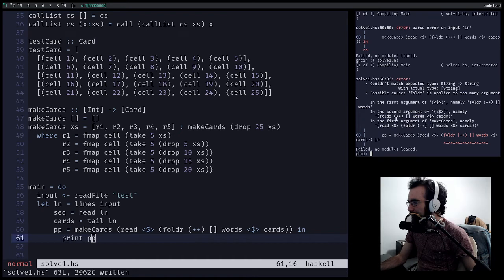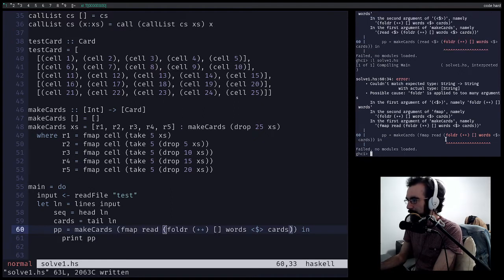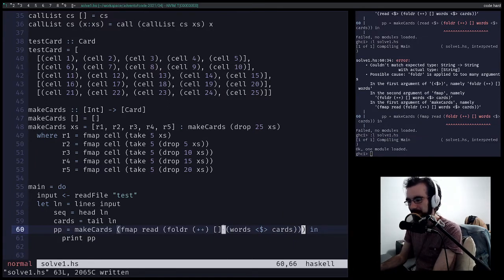So, foldr, second argument of... Let's do away with this fancy fmap shorthand. I think that's going to be better. Fmap read this thing. Oh, hold on. Well, first off, I suspect this is not bracketed enough. I don't think I have enough brackets. Yeah, perfect.